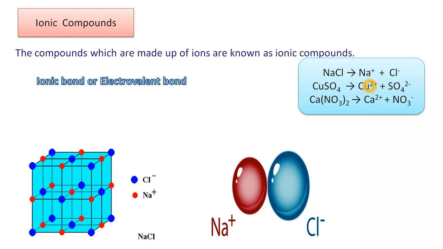Now, for discussing the formula mass, we should know the meaning of a formula unit of an ionic compound. Here I have an ionic compound of sodium chloride, and an ionic compound is made of an extremely large number of positively charged ions and negatively charged ions joined together. Sodium chloride consists of a large number of sodium ions, Na+, and chloride ions, Cl-. But yes, the number of sodium ions and chloride ions are equal.